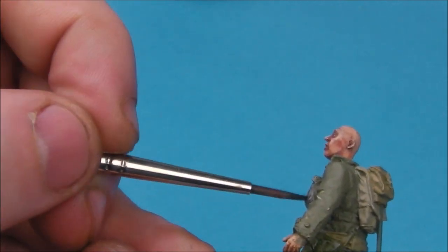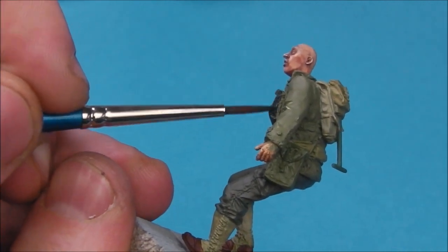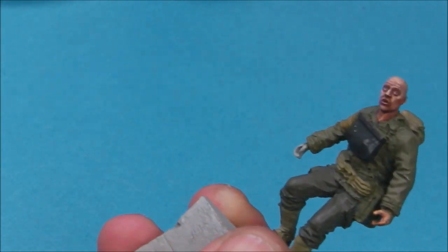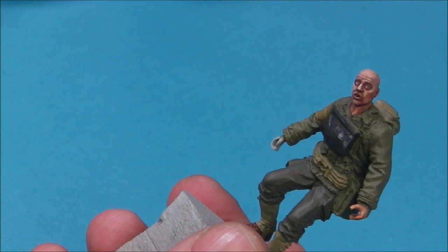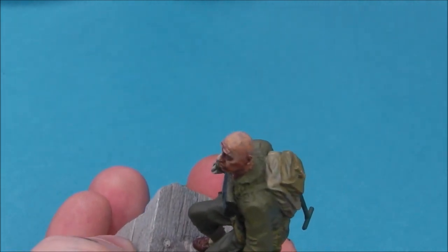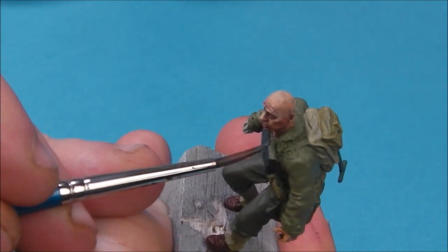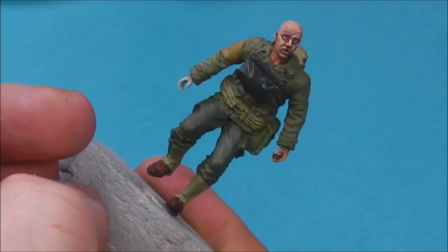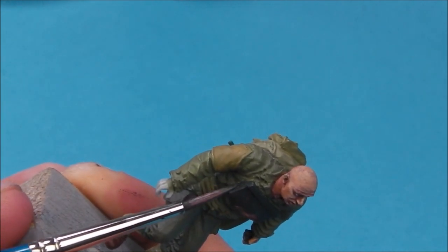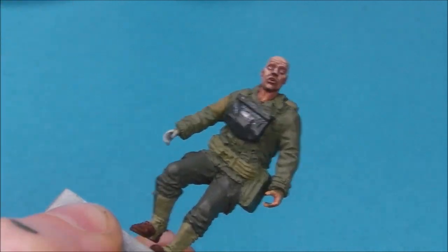So again, this is a very iconic piece of D-Day equipment. Both the assault troops on the beaches and the airborne troops were all issued with these. Often you see with the US paratroopers, they'll have these strapped to their leg. And you will actually see these after the invasion quite a bit too. Even though the threat of gas was more or less discarded, the soldiers retained these bags as they were totally waterproof, so they would throw away their gas mask and use it then for transporting things like cigarettes and all that stuff that they didn't want to get wet.